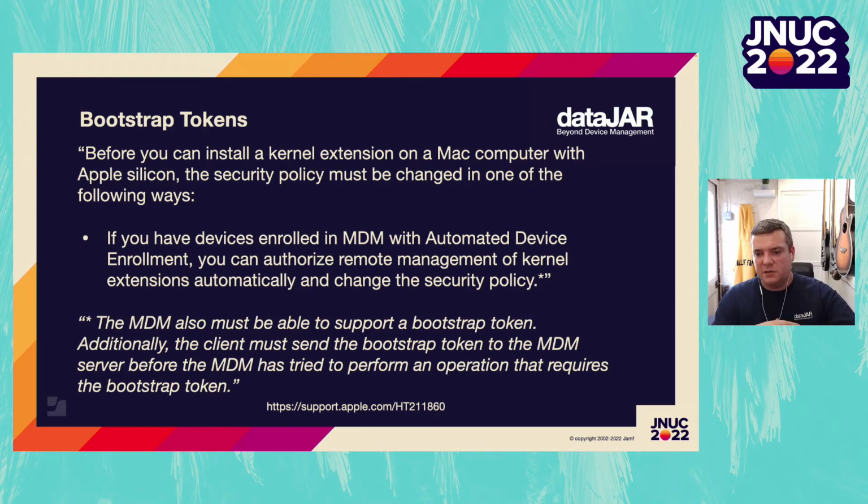Jamf Pro 10.18, user logs in, there's a secure token generated, the Bootstrap token is escrowed into Jamf. Now these activities can happen. And this is where Jamf's trying to do things like push down a kext profile to a device or erase content and settings, etc. It needs that Bootstrap token enabled and escrowed so it can actually do those following activities.